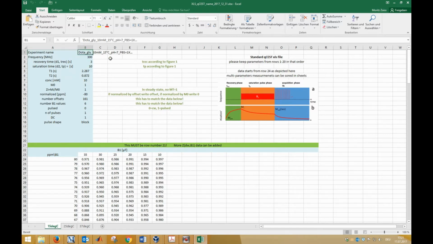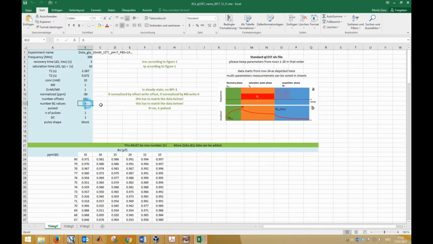So we have, for example, the experiment name here, the frequency, recovery time, which is given here in this plot, T1 time, T2 time as measured, concentration, the M0 scan, so here it is 1 because we're fully relaxed and already normalized data. The initial magnetization is also assumed to be 1 because we're in steady state, it doesn't matter. We normalized the data by -80 ppm, so this we also have to tell our fitting and simulation routines.